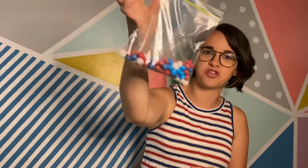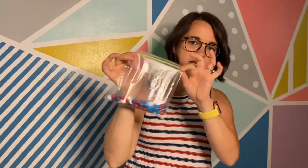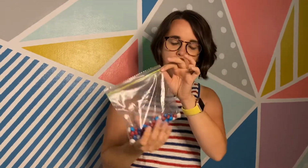Okay, for today's activity, again, it's 4th of July week, so we have some 4th of July Skittles in this bag. Now, don't eat them yet because we're going to use them for your experiment. I'm going to probably use most of them, and then whatever you don't use, you guys get to eat. But they're just regular Skittles. They're just red, white, and blue.